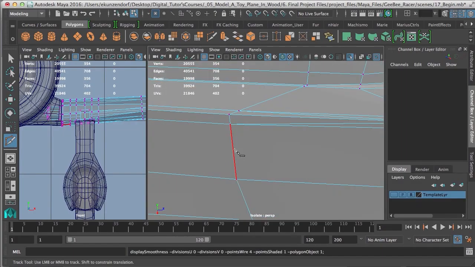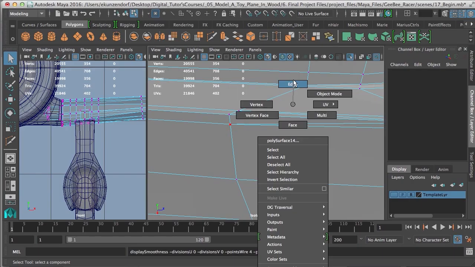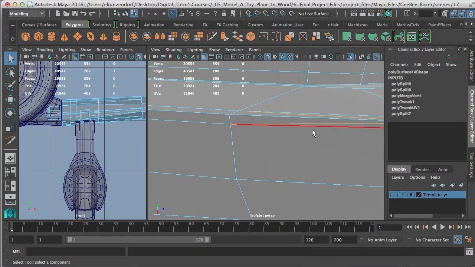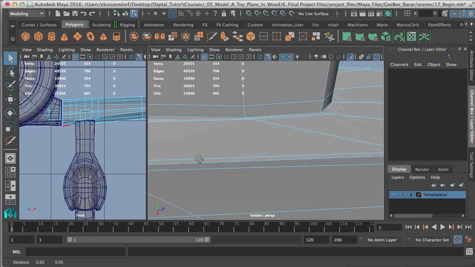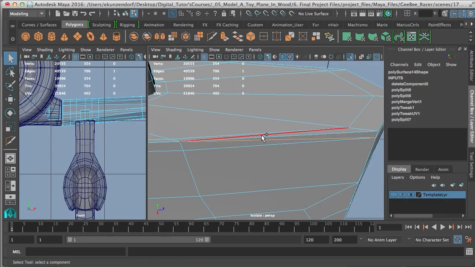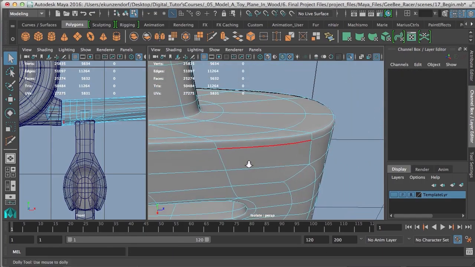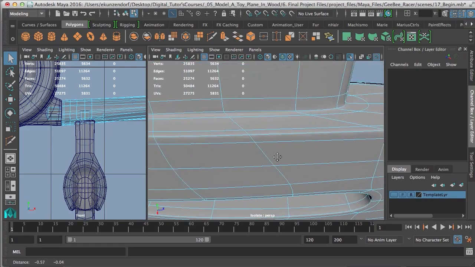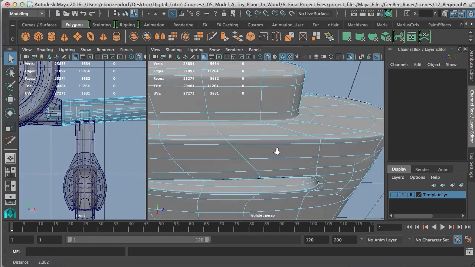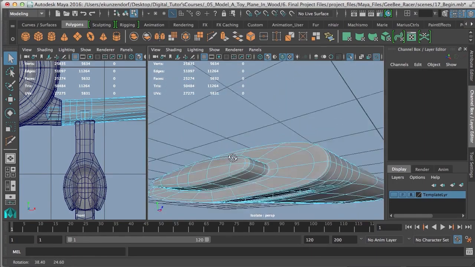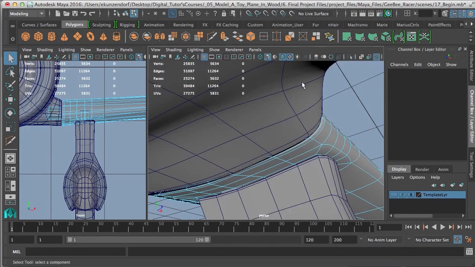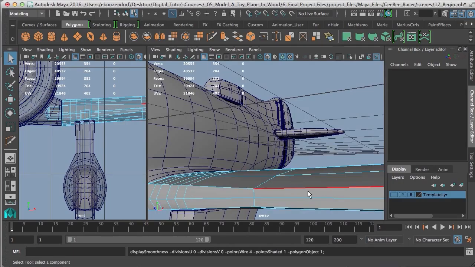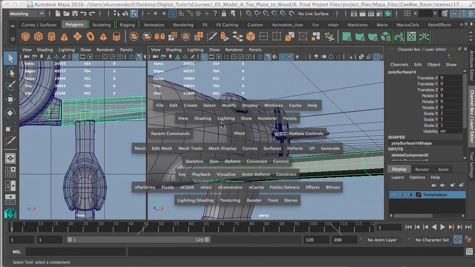All right. So now I'm going to go to Edge, and select the edges that are now superfluous, and I'll delete them. I just hit delete because they're going from vertex to vertex, and I want to keep the vertices, and I don't have to worry about the rest of it. Now I've hit 3. I'm going to look to make sure everything is not malformed, and we are in pretty good shape. That looks pretty good. All right, so I'm going to turn off my isolate. And now I will go back and delete history.